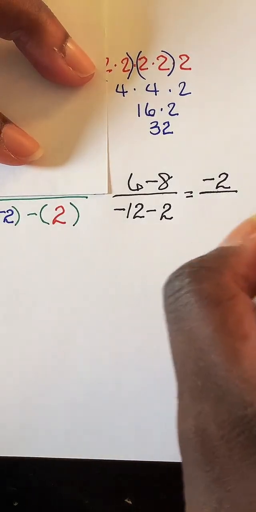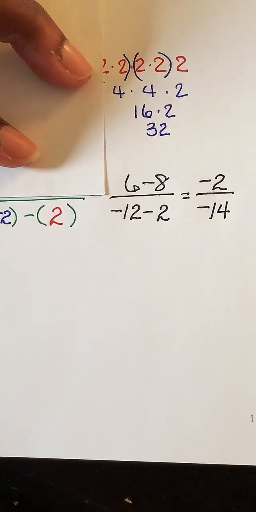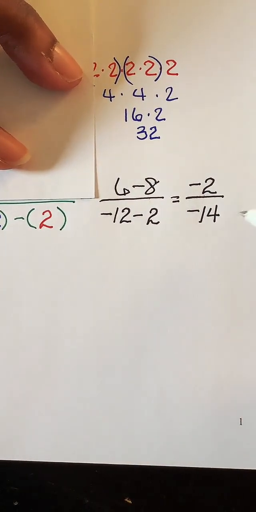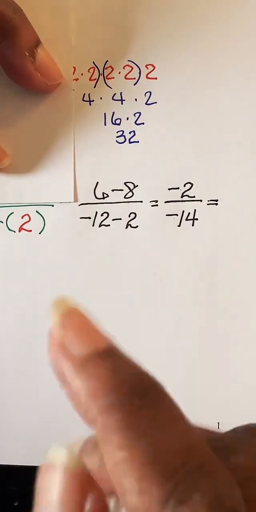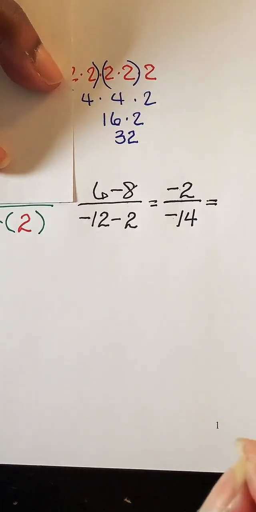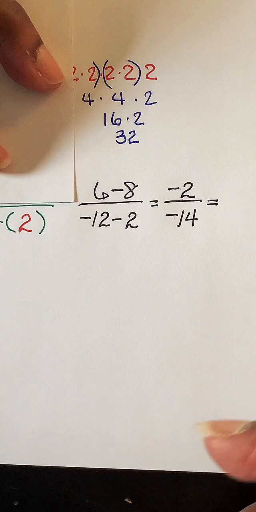Okay, you have $6. You want to buy something that costs $8, so you're $2 short. Here, you're down $12. Then for some reason, maybe it's your credit card, you spend another $2. You're like, you know what? Forget that fee. I don't care. All right, so now we got -14.